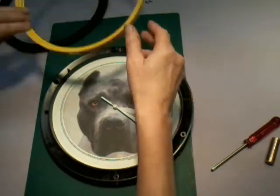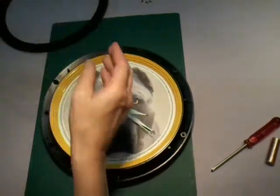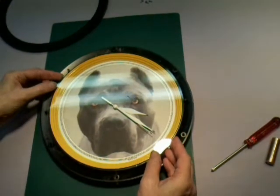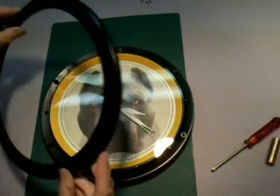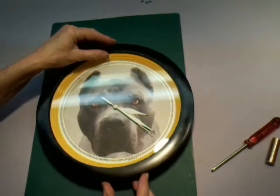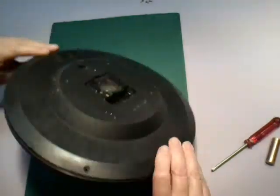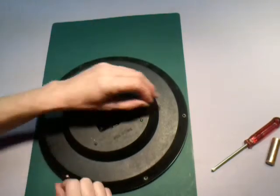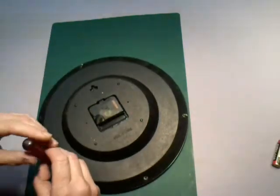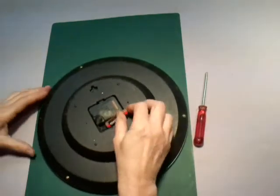Okay, so now I'm going to put the inside ring on, then the glass, then the outside ring. Got my screws. Screw them together. Put in the battery.